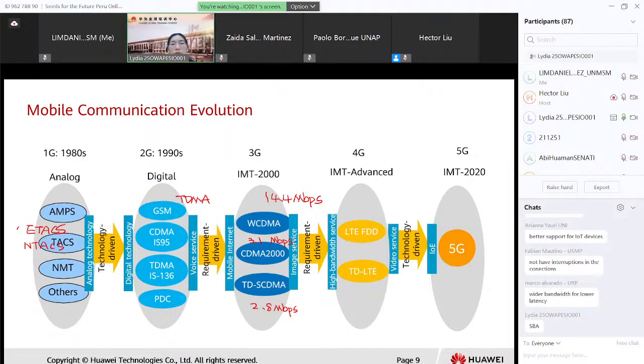The SBA. This one. 5G adopts SBA, and the SBA full name is service-based architecture. That means all the network functions in the 5G core network use the same standard for the ports of the interface, NG.